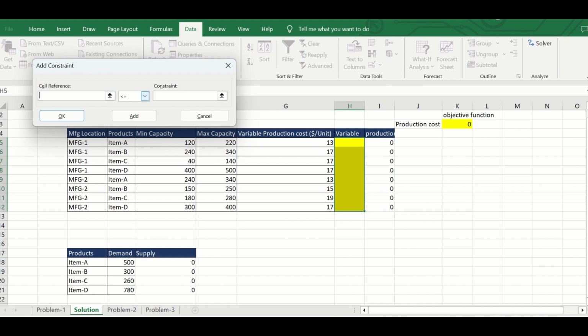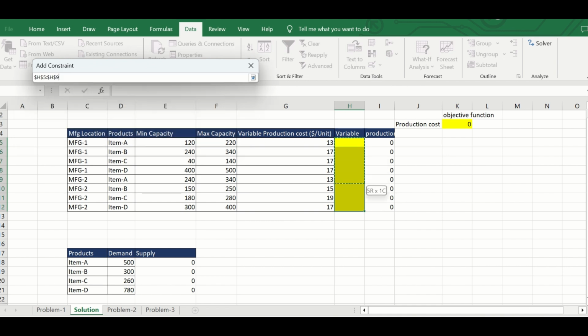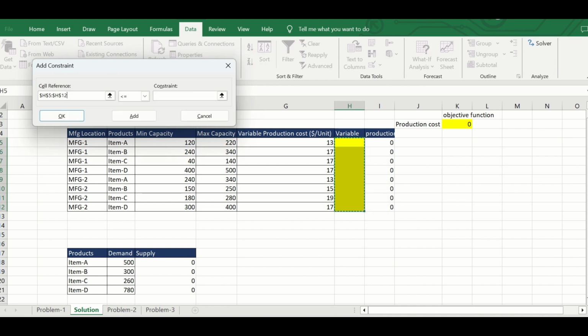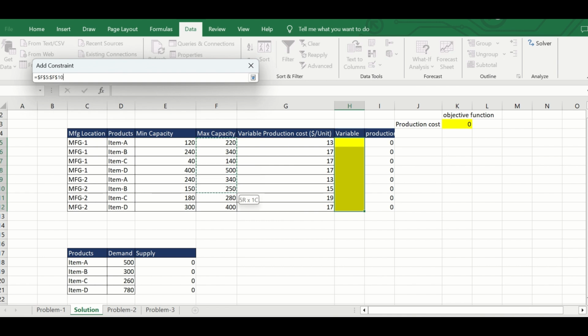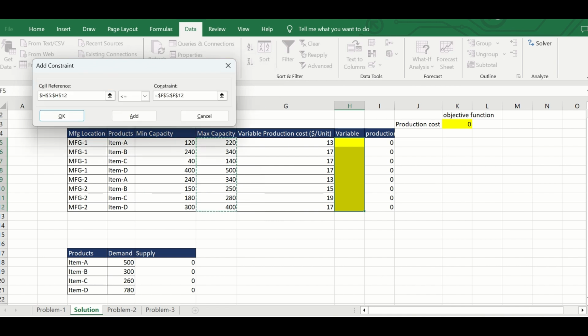The second constraint for us is that the total production quantity for each product at each manufacturing location should be less than or equal to the maximum capacity. So you have seen H5 to H12 is less than or equal to F5 to F12, which is the maximum capacity. I'll click on add.